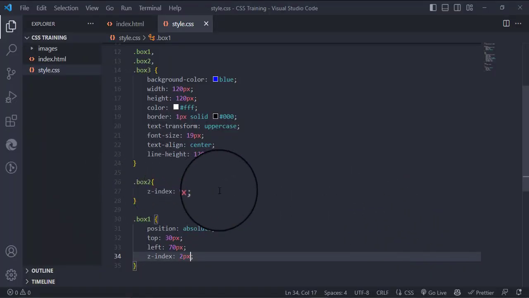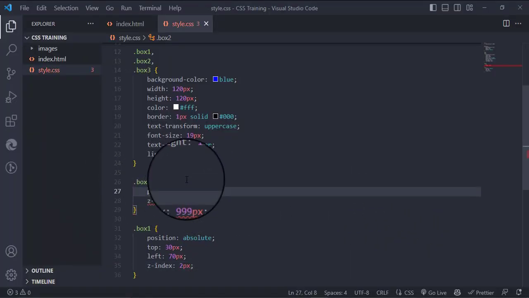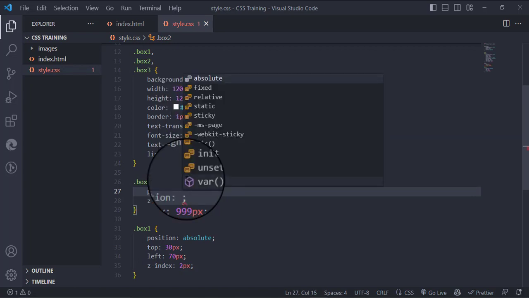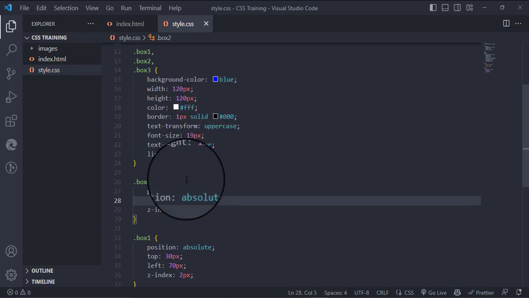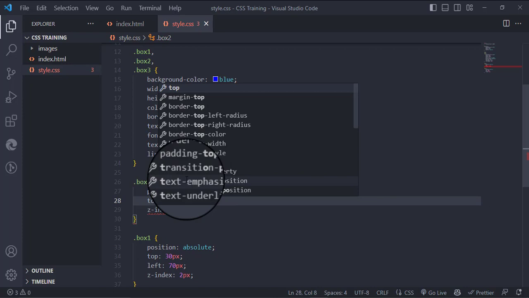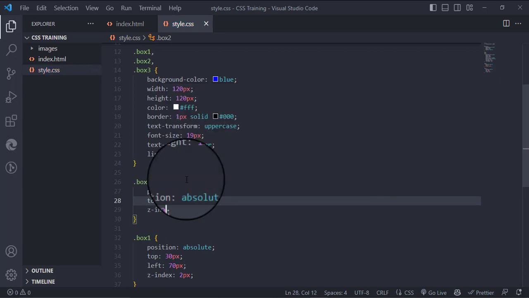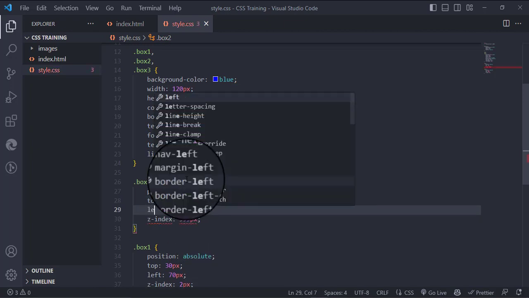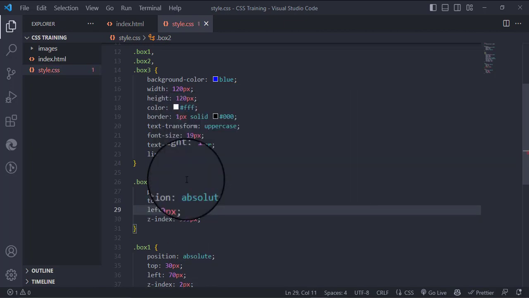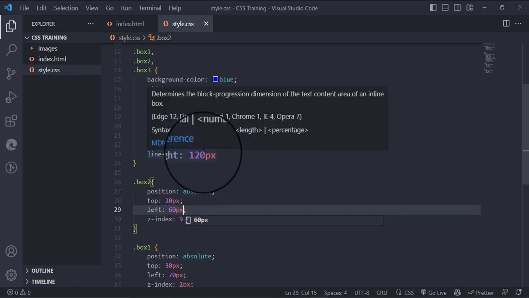So let me give it a position of absolute as well, and then top 20 pixels and left 60 pixels. Let me first see how that looks on the browser. Right, now box 2 is stacked above box 1 automatically because I've given it a higher Z index.